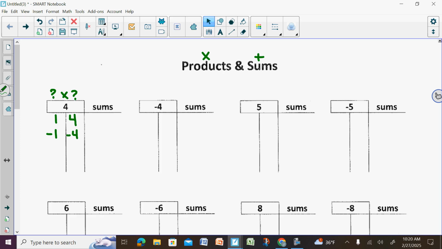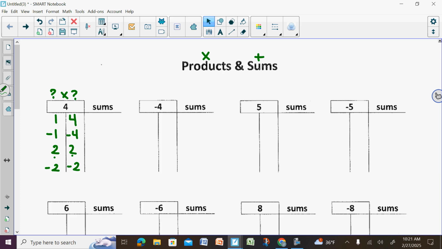Now I'm going to go on to 2. 2 goes into 4 two times. 2 times 2 is 4, so -2 and -2 multiply also to give you 4. Once you get to a repeat, where you're asking a number on this side and you get that number on this side, you know you're done. Now this is a short list; I'll do a bigger one so you can understand what I'm talking about. But I don't have to go to 3 or 4. I know I'm done.